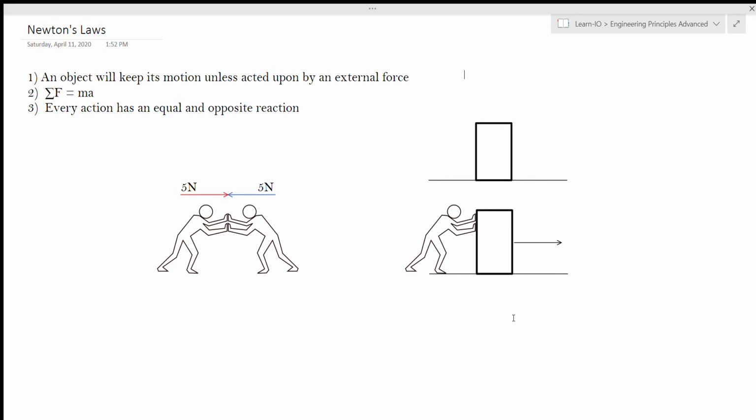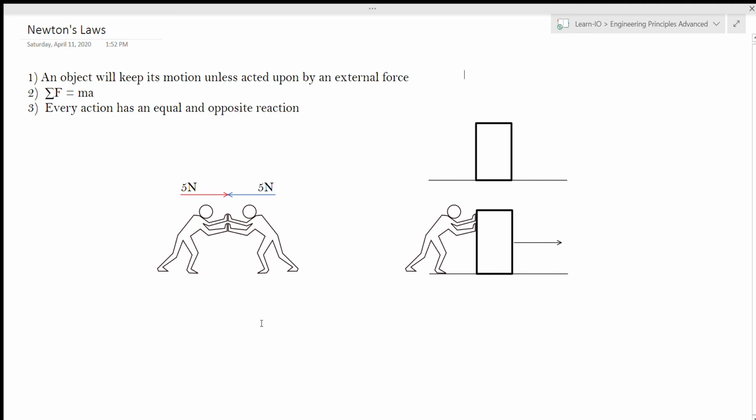And his third law is one that I'm sure everyone's heard at some point, is that every action has an equal and opposite reaction. The wording on all three of these laws, by the way, aren't exactly how I have them written here. I've simplified them down just a bit to make them easier to digest, easier to understand. So for this third law, let's look at an example here.